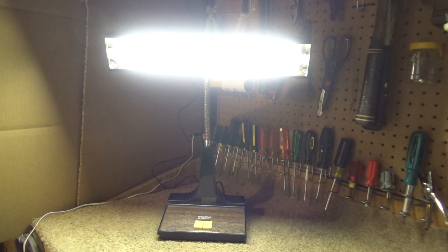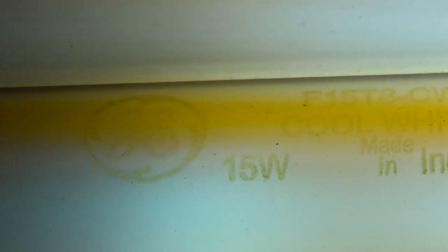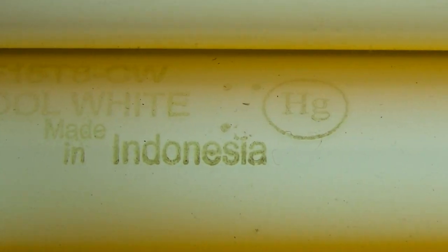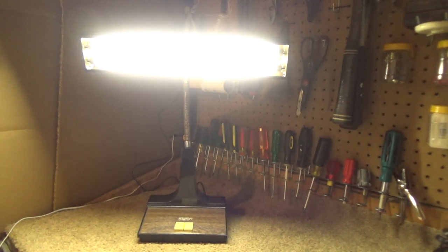These are General Electric bulbs in there. 15 watts, cool white, made in Indonesia. Oops, blurred out. I think if I were to use these, I'd probably replace it with warm white.